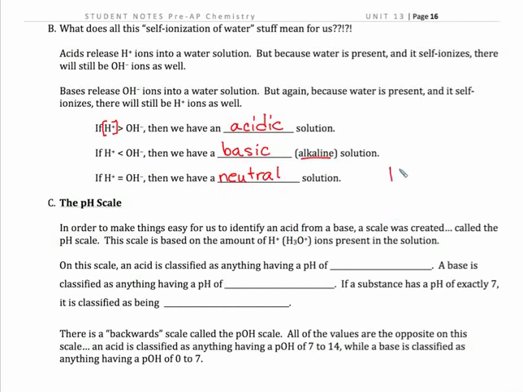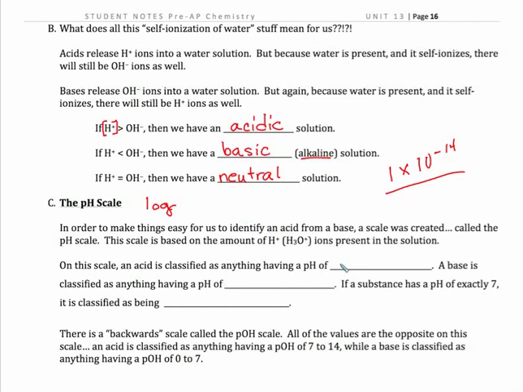Now, here's the deal. Who wants to be working with numbers of 1 times 10 to the minus 14th? That just gets very awkward, very cumbersome to have to write over and over again. And so scientists came up with a logarithmic scale, a log scale. We came up with a log scale, and it's base 10, to make the numbers a little easier to talk about, a little easier to write.